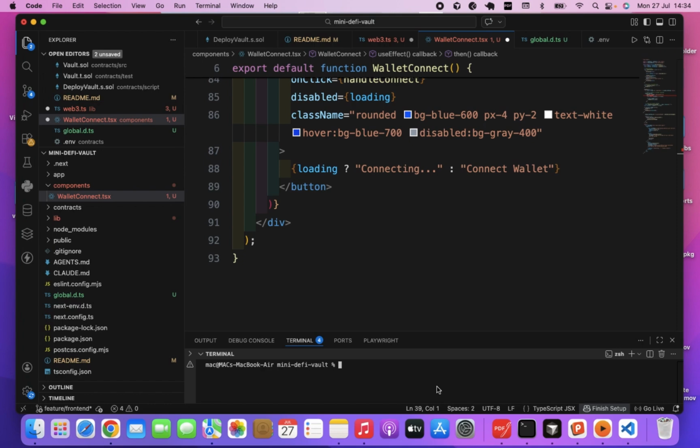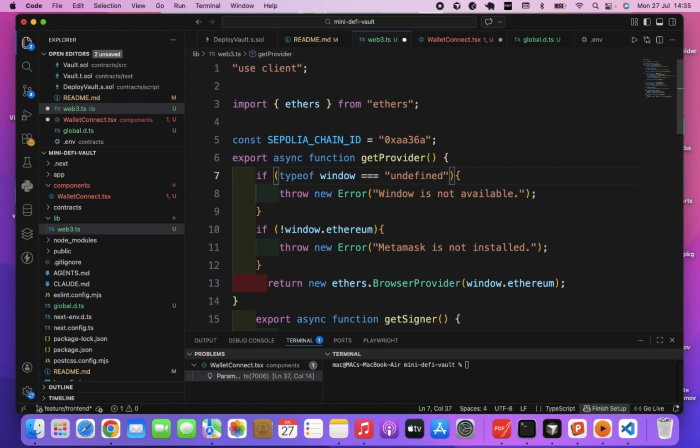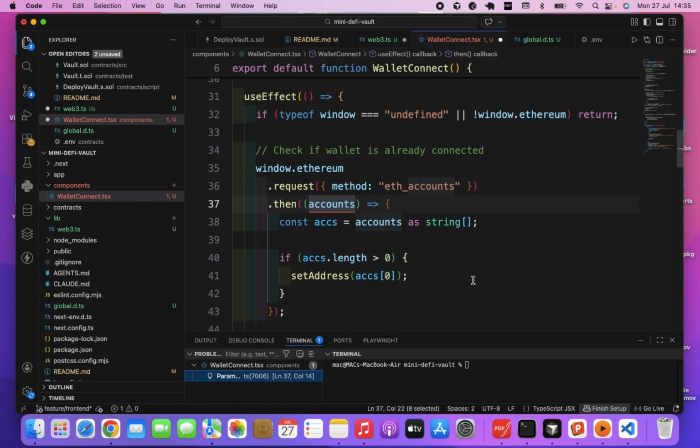We are through with our wallet connect.tsx. Now let's look at the errors we have been having. In the first, from this place, when we are looking for type of window in this place, this is supposed to be undefined, so I omitted D here. So if we correct it, we can see the error has reduced. Remaining one error in our wallet connect.tsx.